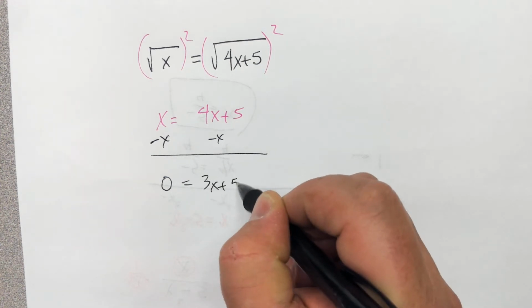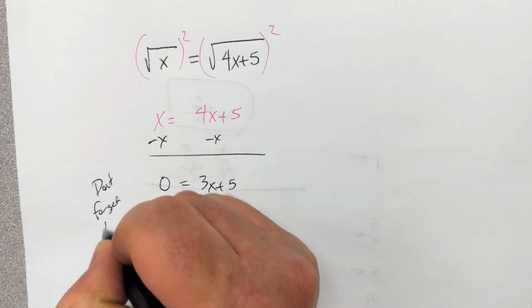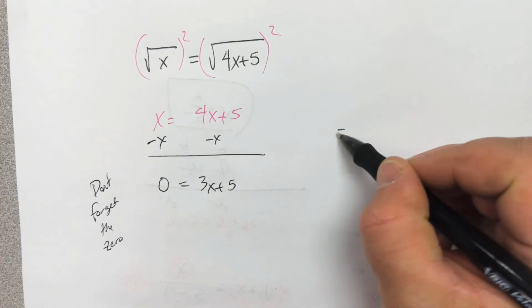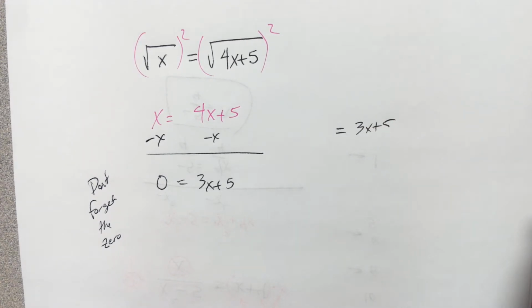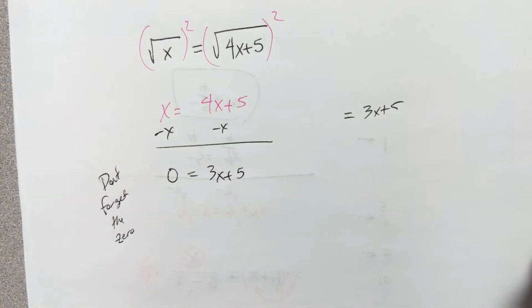3x plus 5. So here's what I would say. Don't forget the 0. Because if you forget the 0, then you don't even know what to do. You're kind of stuck. You're like, equals 3x plus 5. How can you take 5 away from... But it's 0 equals 3x plus 5. You can take 5 away from 0, you get negative 5. Here's what everybody always writes: they write equals 3x plus 5, and then that's not even an equation. There's not even anything there.